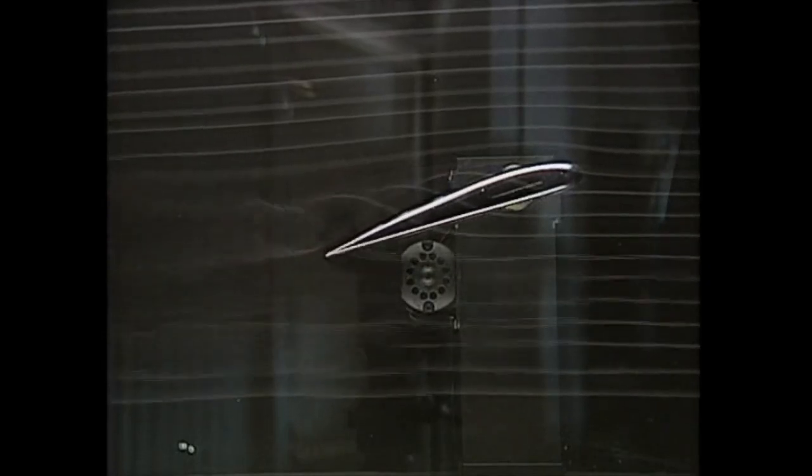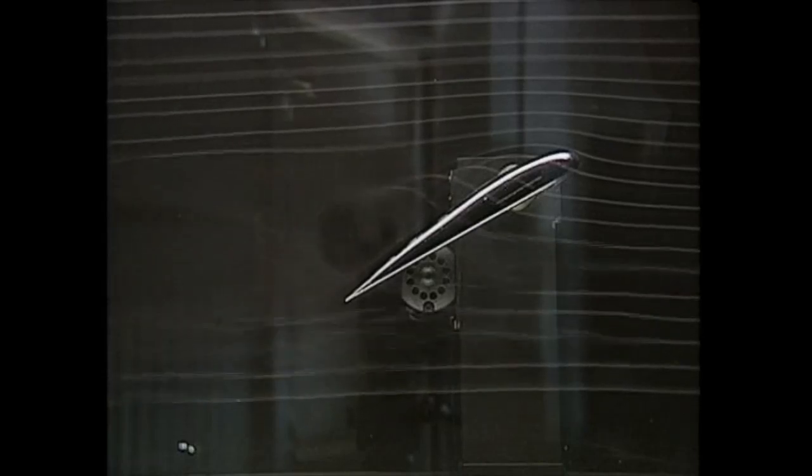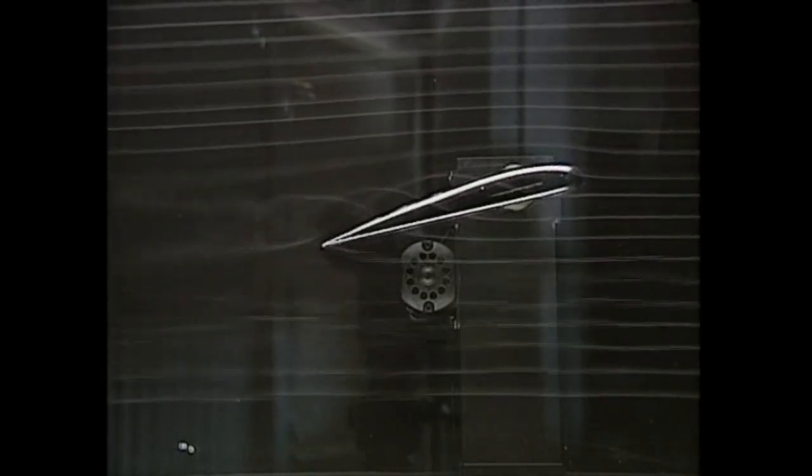Here's a fascinating view of a wingtip spawning a vortex in Northrop Rice's smoke tunnel. Now look at how the vortex increases in intensity as the angle of attack is increased, and how it weakens as the angle of attack is reduced.